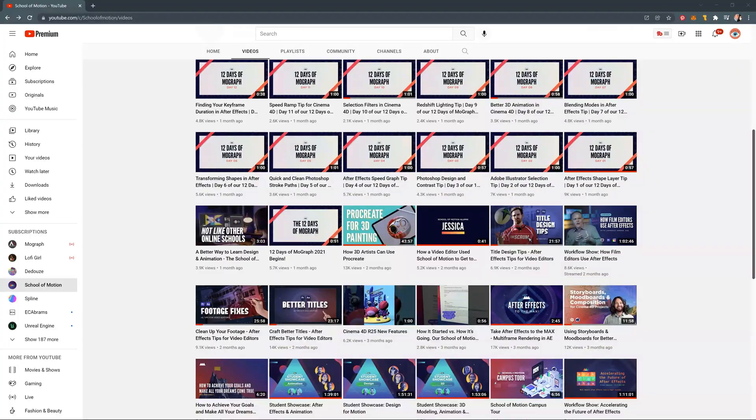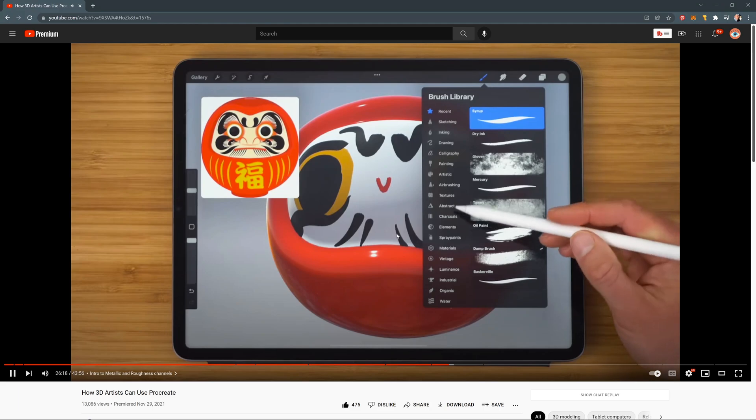I can do this on my couch and be creative without being in front of my computer all day. I hope you found this tutorial useful. If you want the comprehensive tutorial on importing your models and painting in Procreate, check it out on the School of Motion YouTube page — it covers everything soup to nuts. I can't wait to see what you all create with Procreate and the 3D capabilities. As always, thank you so much for watching and I hope to see you here again real soon. Bye everybody!